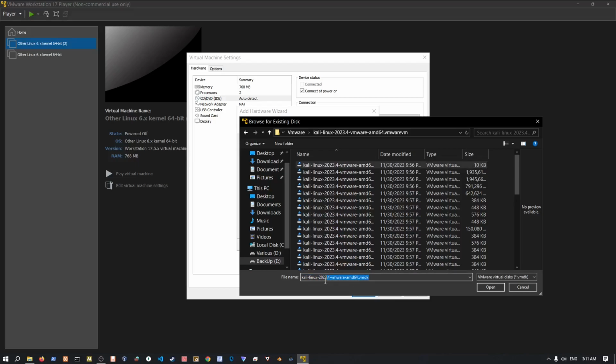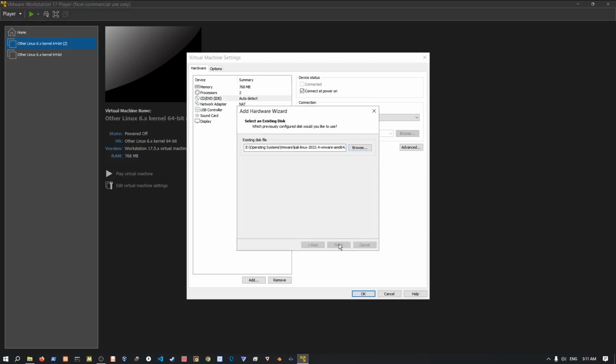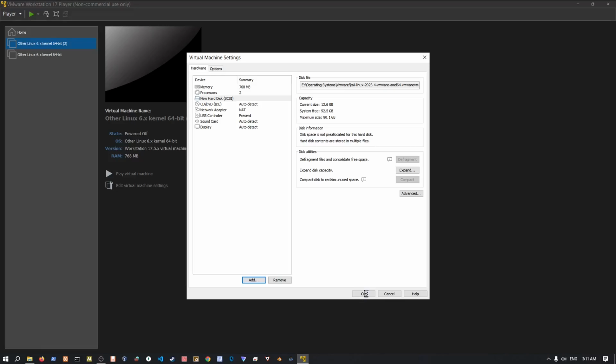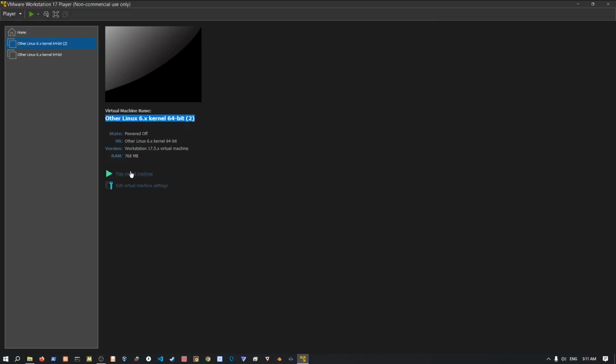It's gonna be like no zeros, no nothing. It's just gonna be Kali Linux and then VMware VMDK. Open and finish, and keep existing format, and then OK, and then play virtual machine.